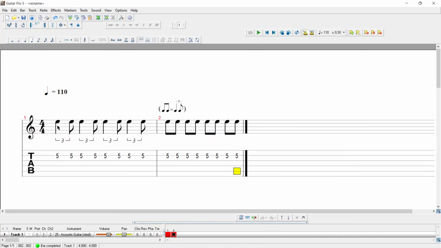So we're getting 2/3 of the beat with this, and 1/3 of the beat with this. So there's your first beat, there's your second beat, your third beat, your fourth beat. So, evenly and evenly, like that.